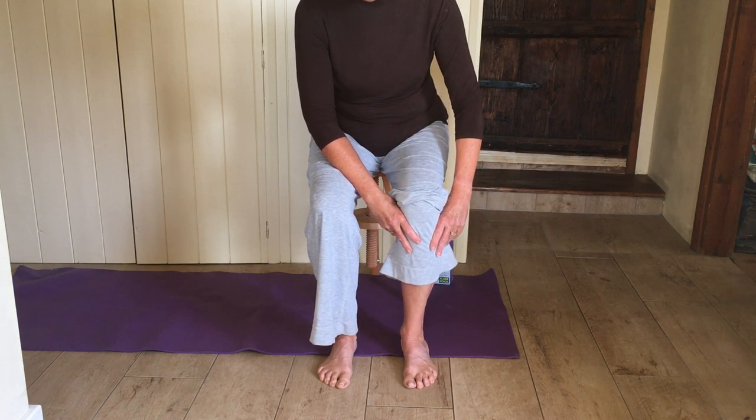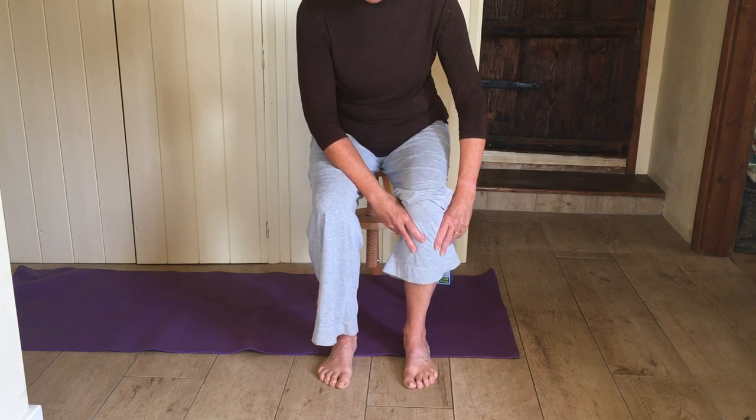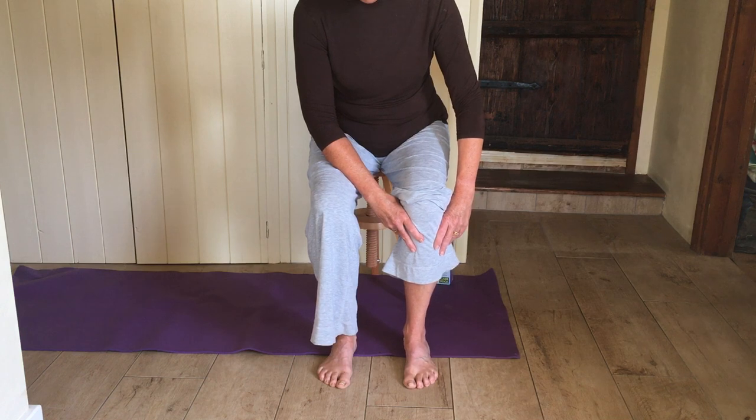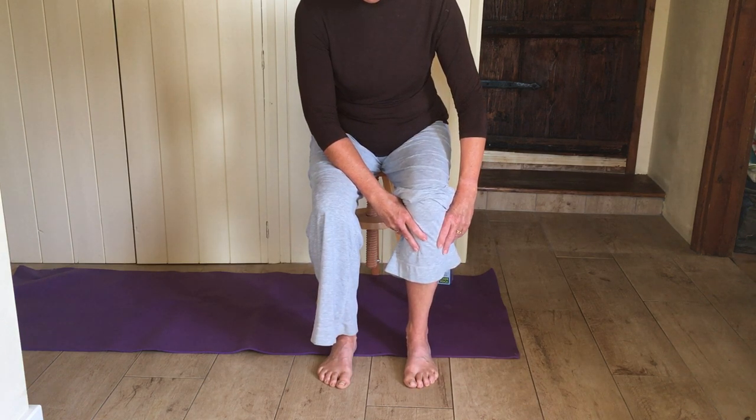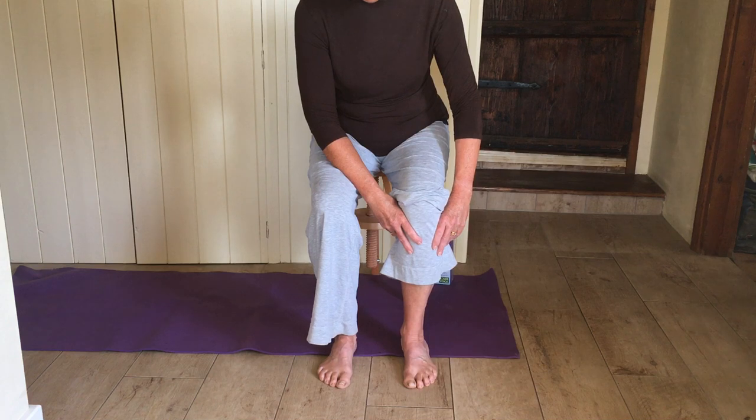So you could think of going from your big toe joint across to your little toe joint. Big toe joint across to the little, or take it back to the heel. You're going from the outside of the heel across to the inside. Outside of the heel, across to the inside.